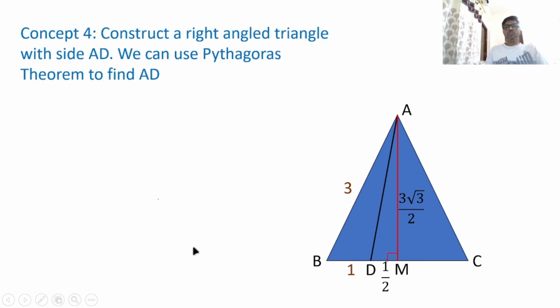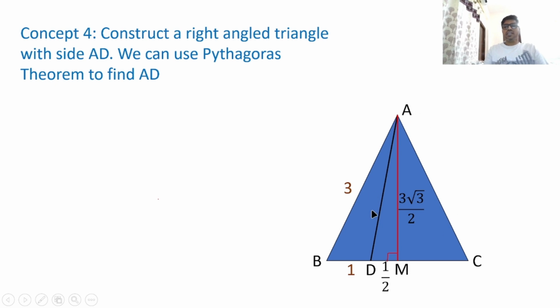Now let us go to the final concept where we have a right angle triangle already. So we like to have a right angle triangle in geometry. Generally when you deal with triangles, the most important one is the right angle triangle where we can use Pythagoras theorem. Otherwise sometimes we use similar triangles or also congruent triangles properties. So these are general properties. So let's go with Pythagoras theorem here.